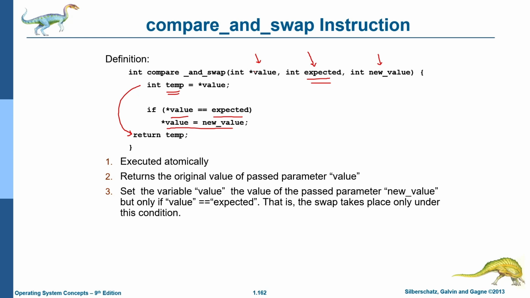So this is also very similar to test and set, right? Test and set basically always sets the value to true. Here you set the value to the new value. Also, test and set works on a Boolean variable, while this works on an integer variable. Whatever you call it, a lock or whatever, these are integers. In test and set, that is a Boolean variable, and there you always set it to true. Here you don't set it to true, you set it to the new value. Whatever they have given as the new value will be set only if the old value is equal to the expected value. Otherwise, it will be left at its old value. Okay, is this clear?